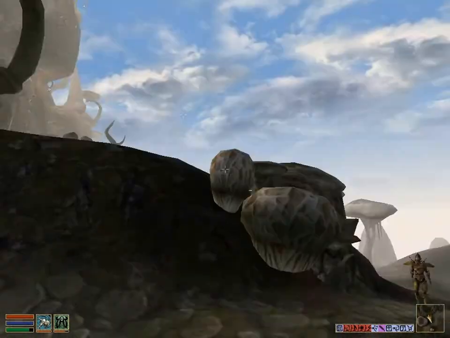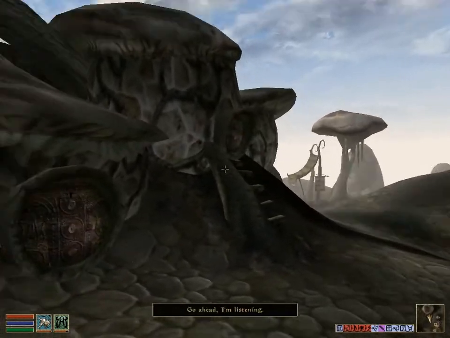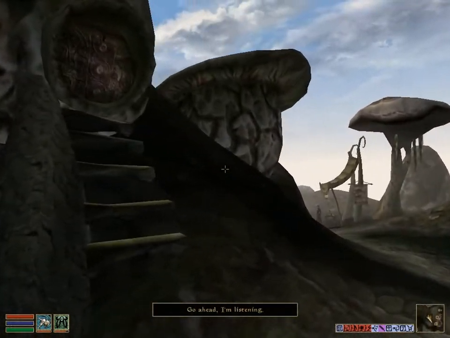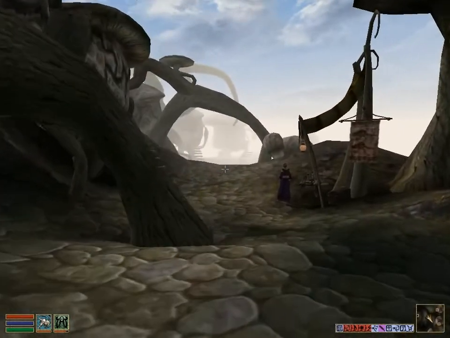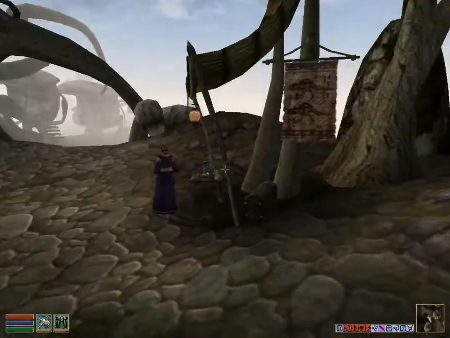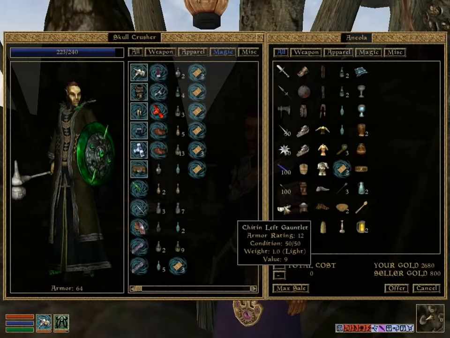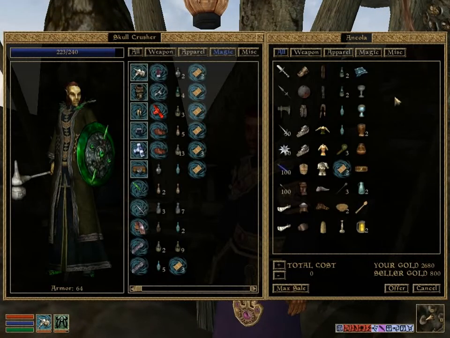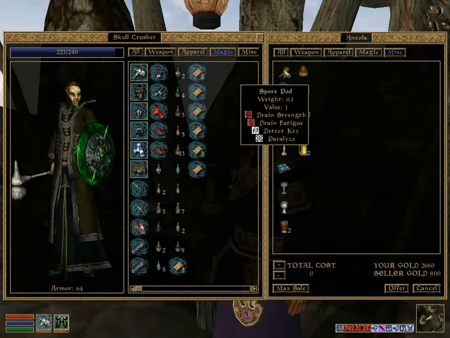Alright, so Ebonheart. Go ahead. Apelles Matthias. I suppose we'll take the boat there, rather than simply teleporting to Vivec. The Mages Guild will still even talk to us. She seems to be doing well for herself, but she doesn't have anything I might want to buy. Oh well.